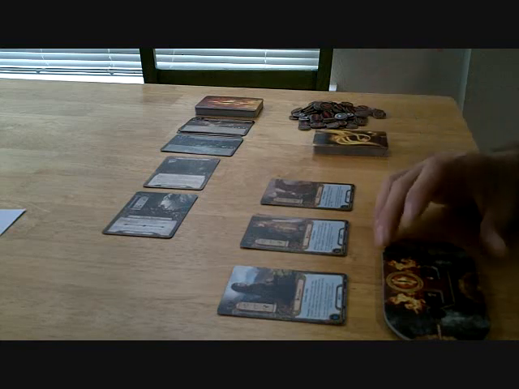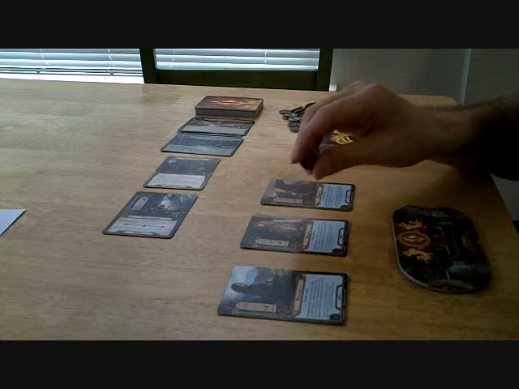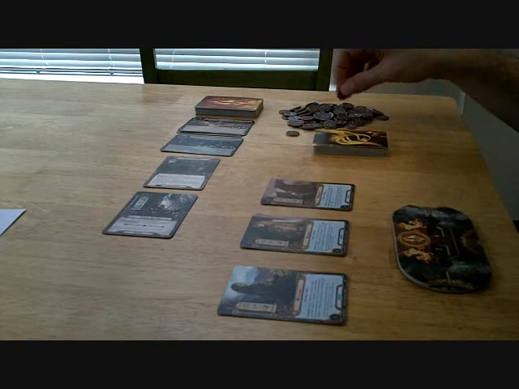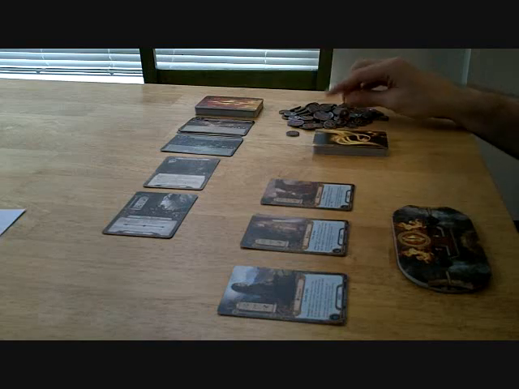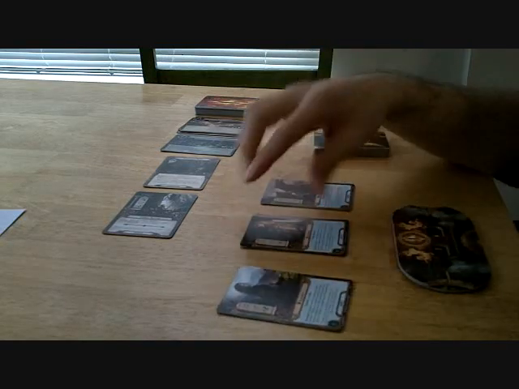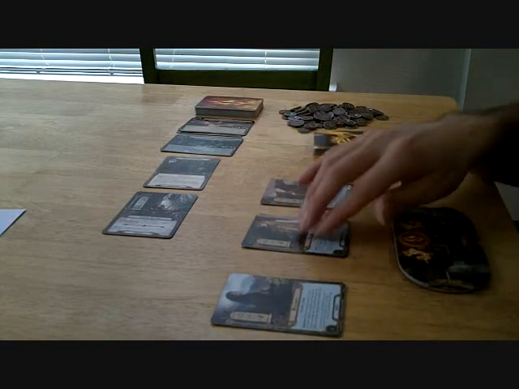Okay, first thing I like to do is, these are the tokens. These are damage tokens, progress tokens, and I think these are just called resource tokens. I guess they couldn't come up with a Middle-earthy name. These are my 3 heroes. This is Eleanor, Eowyn, and Dunhere. I might be pronouncing those wrong.